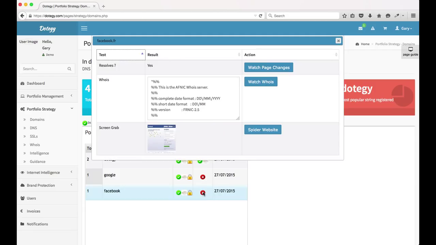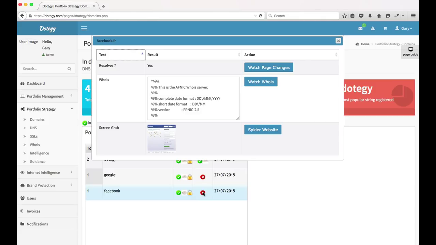The first check is always, is this domain name available? If it's available, you can click on the Buy button that will be to the right, and Dotegy adds this to the Register function you can find under Portfolio Management. As demonstrated in how to use the basic Dotegy services, this prepares the name for an availability check and cost analysis for potentially adding the domain to your portfolio. This check for cost is not immediate, as you can add several domain names as part of the process we're going through right now. If the domain name is already taken, a watch is proposed to the right.